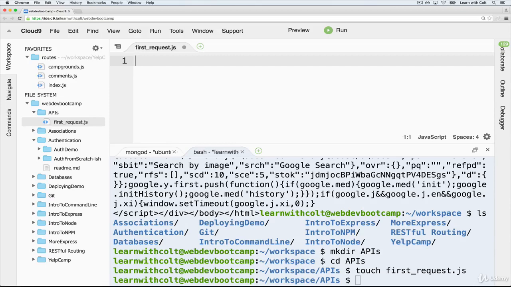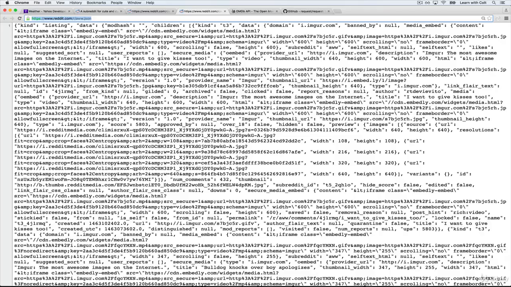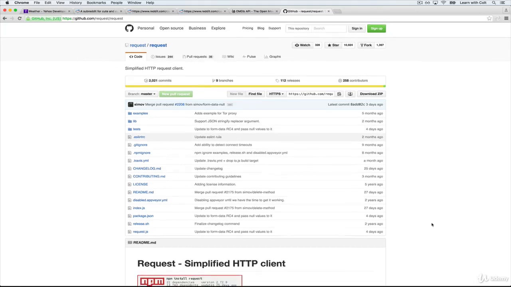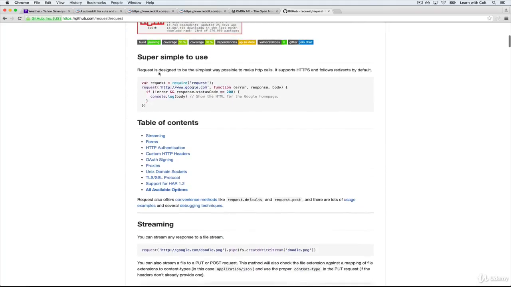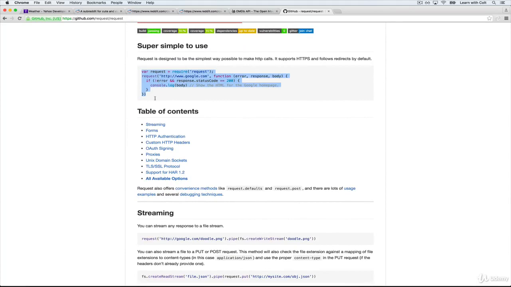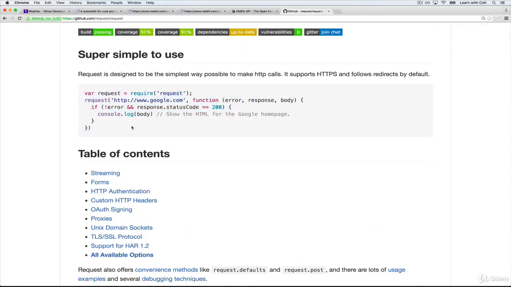There's a lot of different libraries, packages you can use. The one we're going to use is called request, and this is probably the most common. So github.com/request will get you there, or just Google Node request. Simplified HTTP request client. So this is how we can make a simple request. This is kind of the basic syntax. If you take a look, we first include it by requiring request, setting it to a variable, just like every other package. Then what we do is make a request to a URL, and then we have a function that we pass it. And there's multiple parts to this function, or multiple arguments: an error, response, and body.